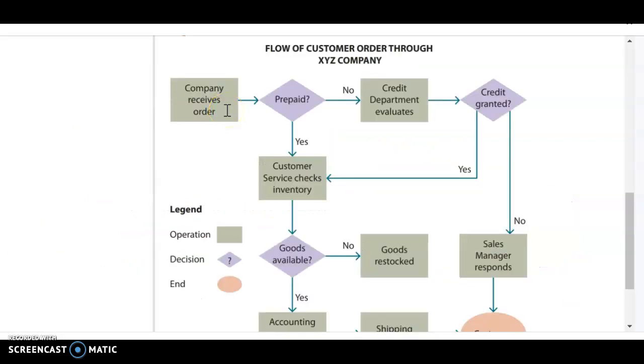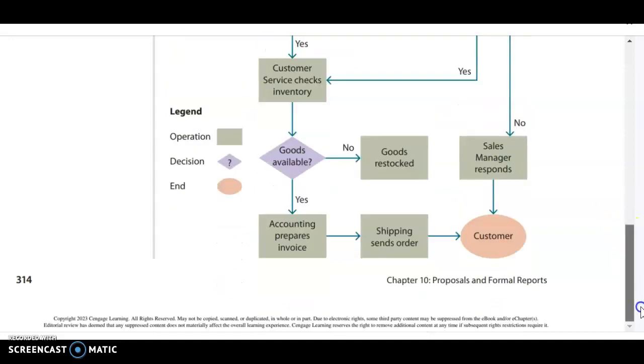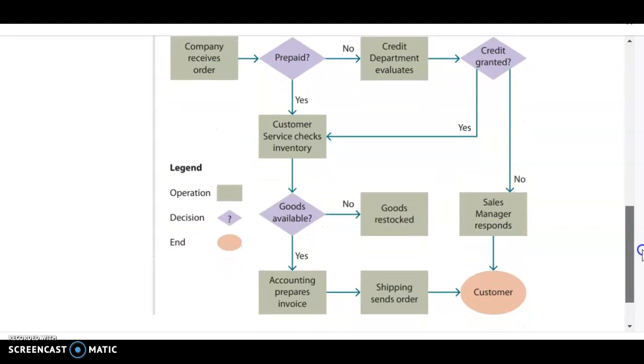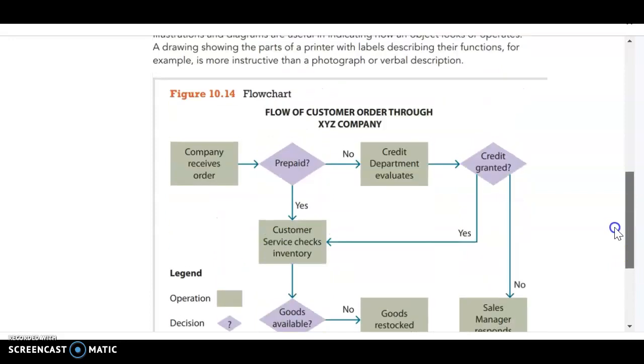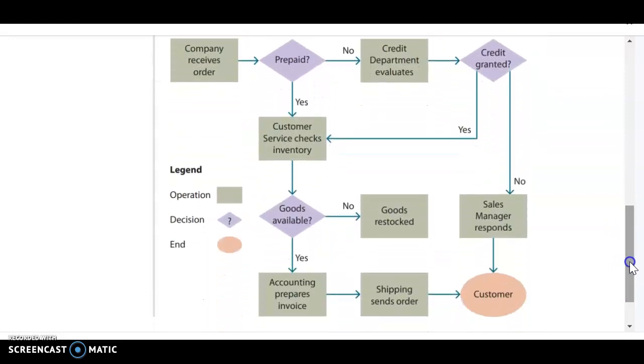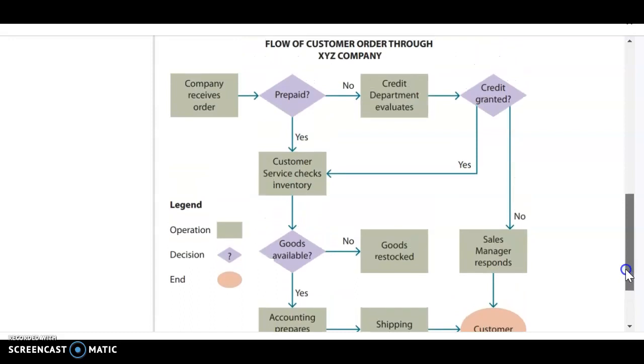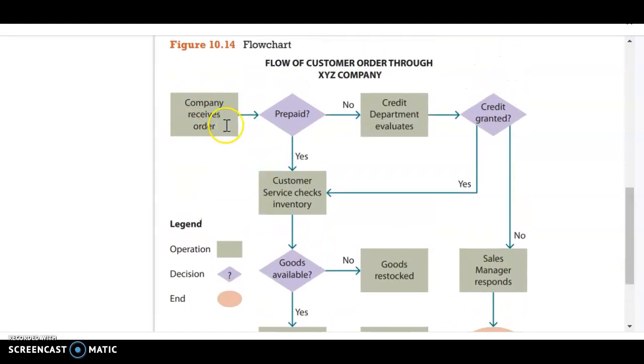You're going to use a flow chart when you want to simplify or clarify a way of diagramming procedures. So traditional flow charts are going to use the symbol, the oval, to designate the beginning and the end. Here it designates the end. We're trying to get it to the customer. And it looks like it starts up here.